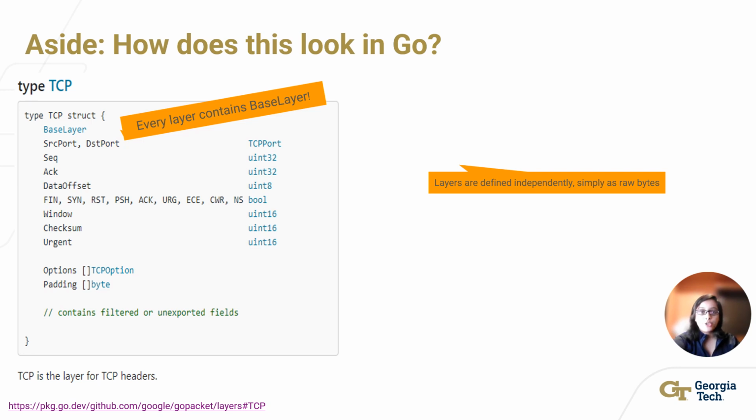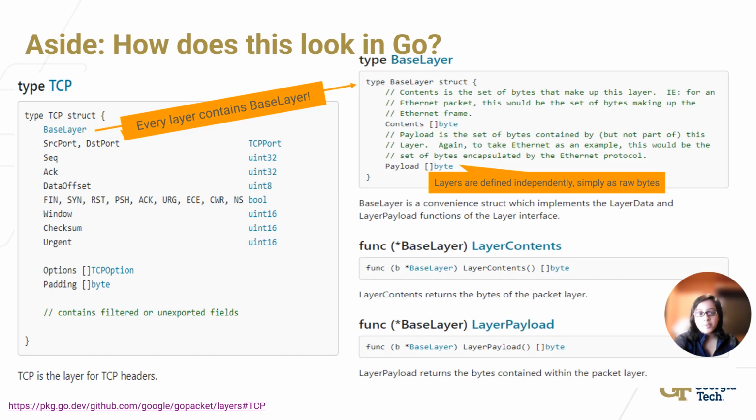Now let's dive into how all of this looks in Go. In this slide, we have some Go code that represents the TCP layer, Transmission Control Protocol. This code is part of the Go packet capturing library used for tasks like network analysis and monitoring. If you take a closer look at the TCP structure, it plays a crucial role in dissecting network packets at the transport layer. Let's break down some of its key components, like source port, destination port. These fields represent the source and destination ports. In networking, ports help identify different services or processes.